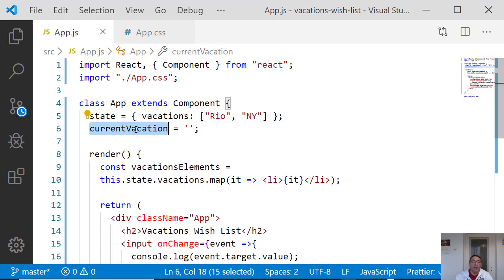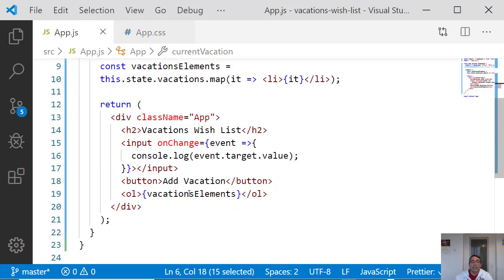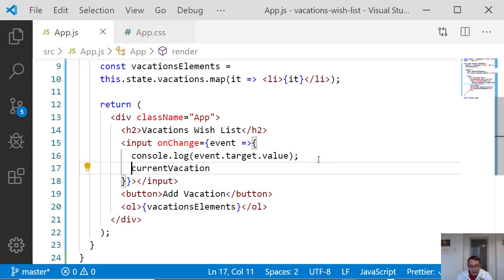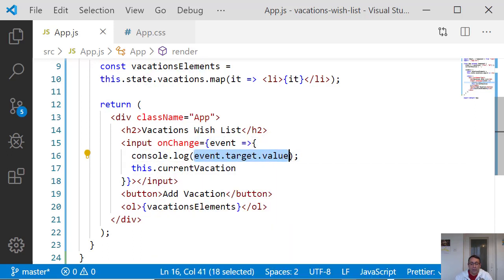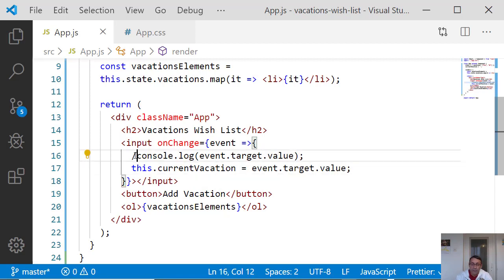So instead of writing this event.target.value to the log, I will put it inside here. And no longer do I need this. What I need to do now is add this.